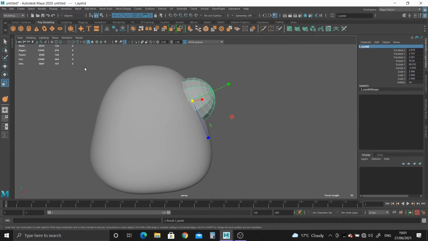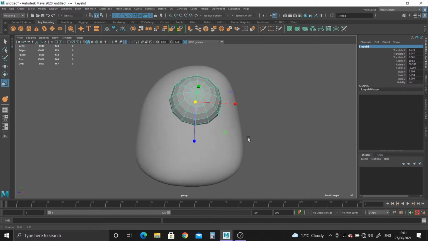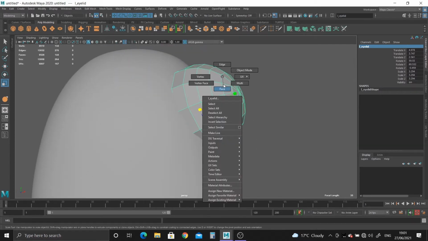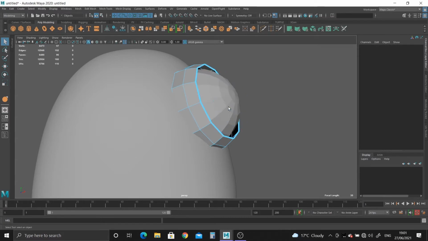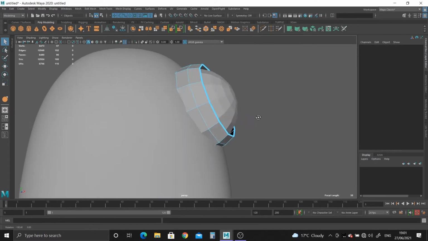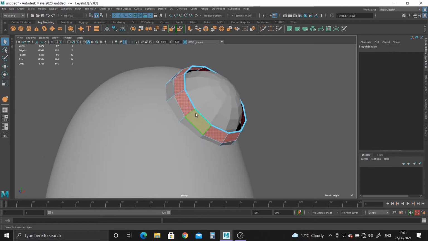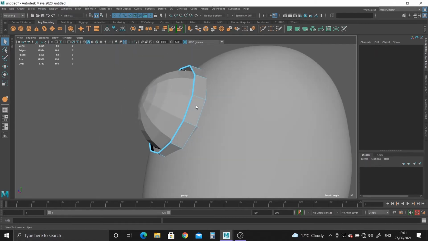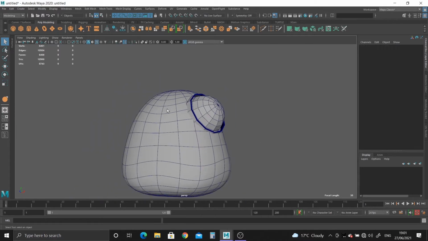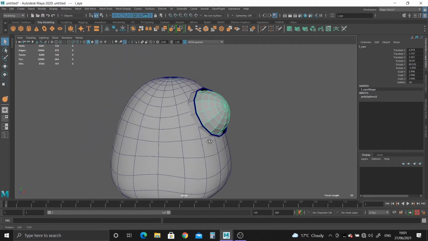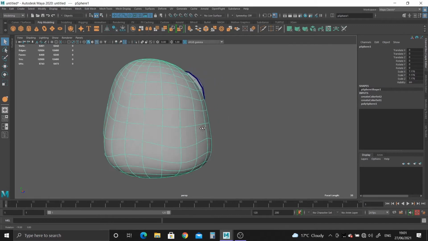And what I do is I'll make sure I've centered the pivot, so click on this, boom, and I make the eyelid just a bit bigger. And then what can we do with the eyelid? We don't want it completely closed off like the eye. Probably delete these row faces here, so probably want it just at this level here, maybe even less. So basically I just want this row of faces here, which is going to act as the eyelid. And so we've got that done, and so we've got the eye, eyelid, just a general shape here.